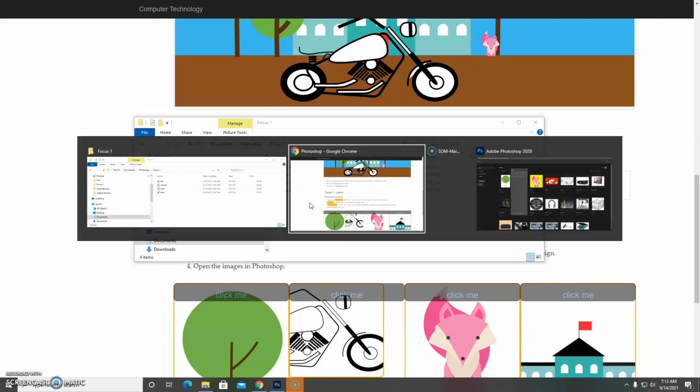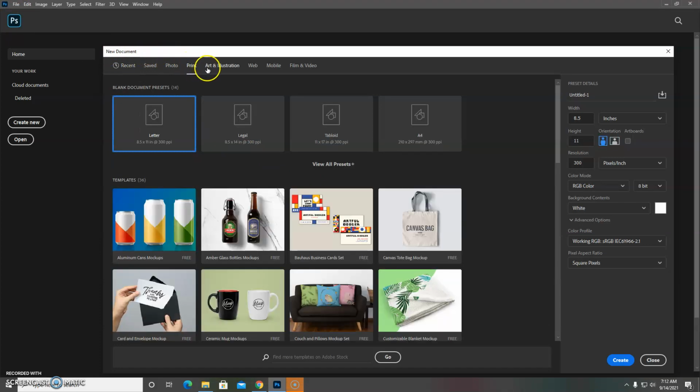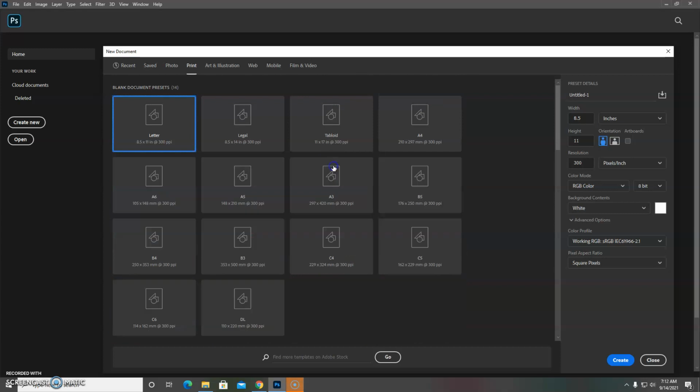Now let's get into Photoshop, and we're going to go to File, New, Print. Was it Photo? Can we find it? Four by 6. Can we find it?